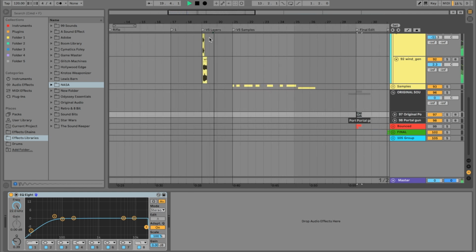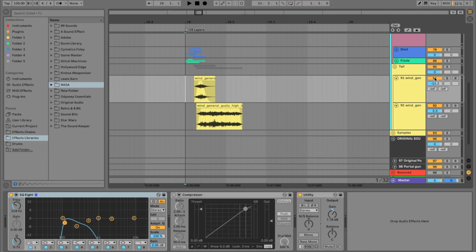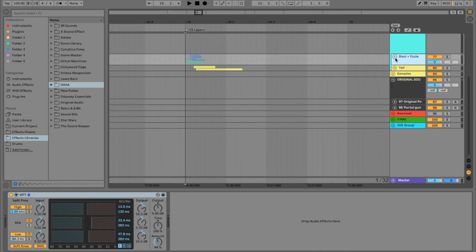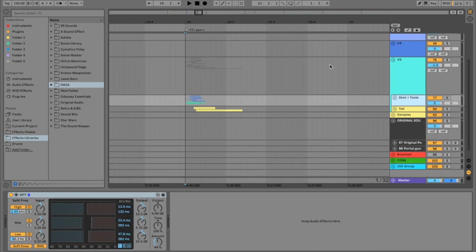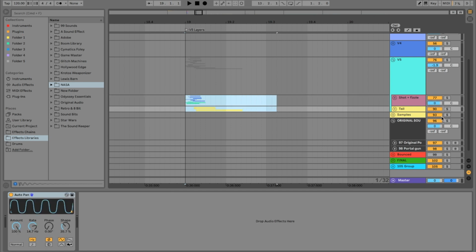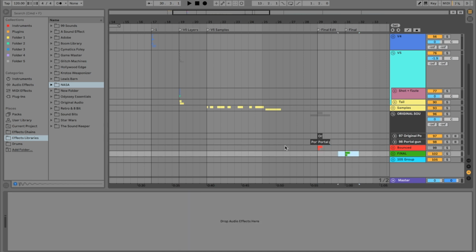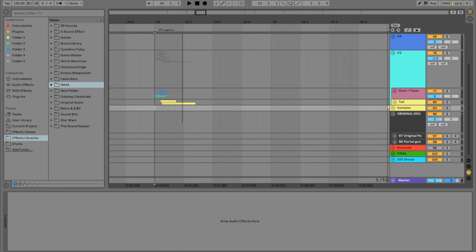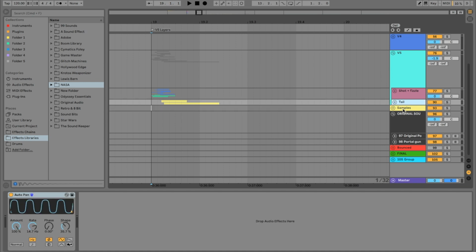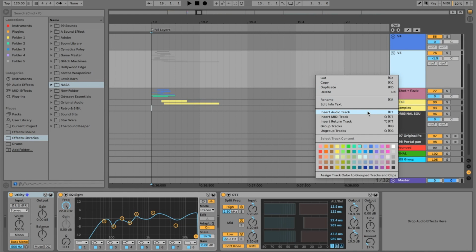So yeah, that's all the layers. I'll just solo the tail and show you guys the V5 tail. So that's all the layers of the version that made the episode. But that's not where the design ended. This is version 5. This is the final layering of the samples that I talk about in the video. But then there's a little extra bit of design that happens down here and down here that I didn't include in the episode that I wanted to show you now. And it's something that I do very often. It's something that I think a lot of people do very often.